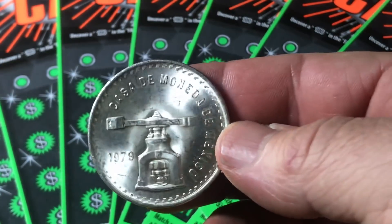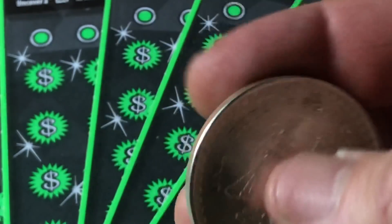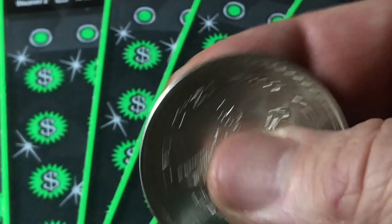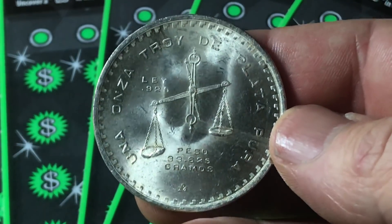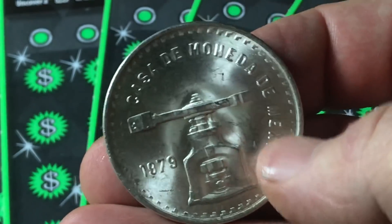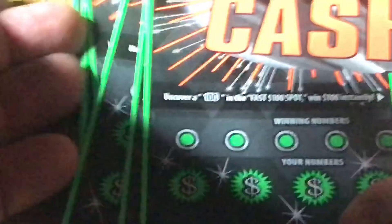It is an ounce of silver plus. There's some copper, so technically it is sterling silver. But if you melted it down, there would be one pure ounce of silver in there. Even though this was a reminting of real money, it wasn't really supposed to be used as money again, but it kind of made its way into the system in Mexico and actually was.